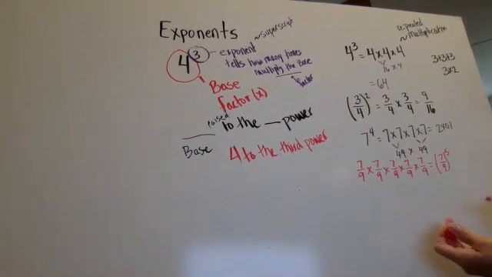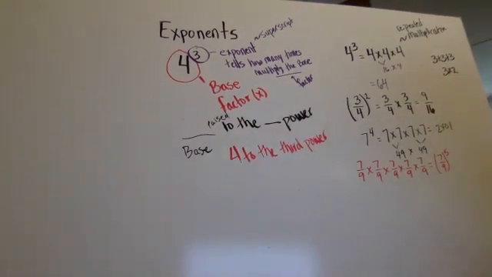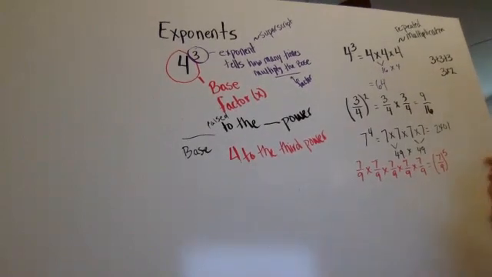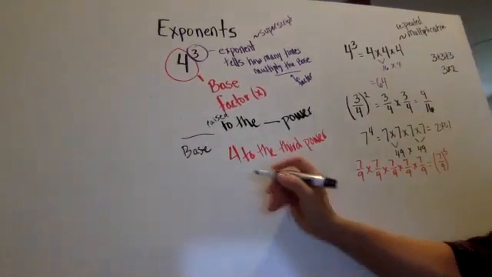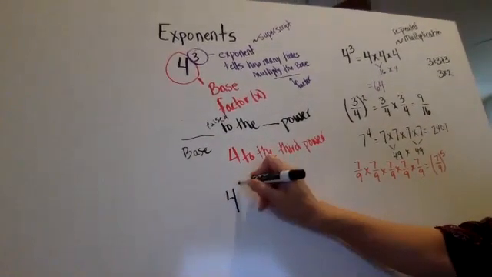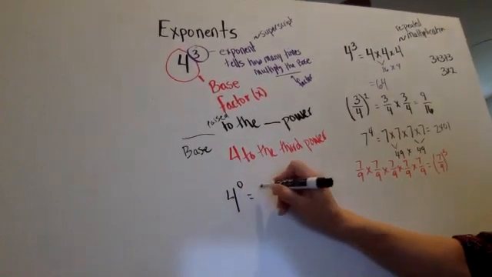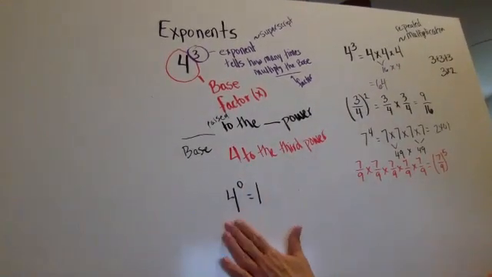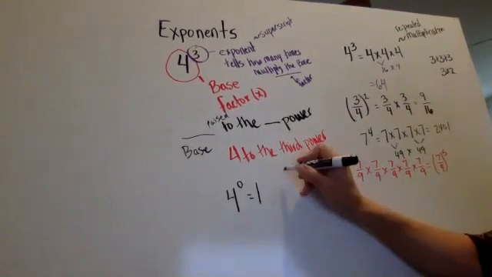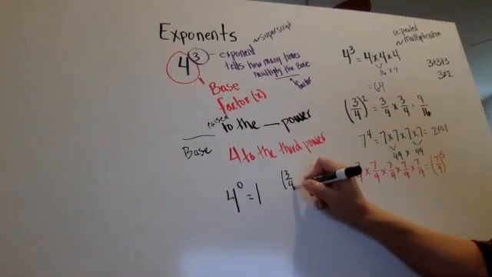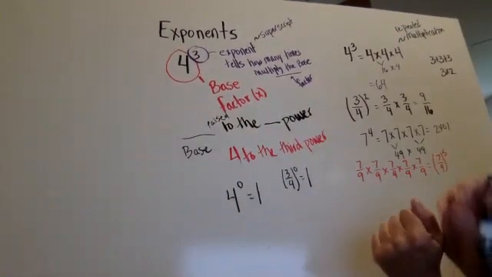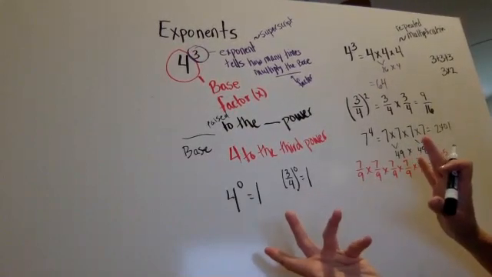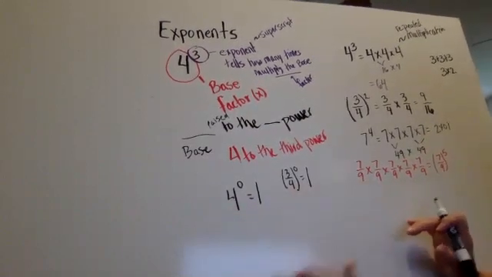Okay. There's a couple of unique exponents you need to be aware of, and that's using something raised to the 0 power. We would say to the 0 power, we wouldn't say to the 0th power. So if I took a base and I raised it to the 0 power, it's 1. Any base raised to the 0 power is 1, whether that's 3/4 to the 0 power or 5,467,000 raised to the 0 power. Any number raised to the 0 power is 1.